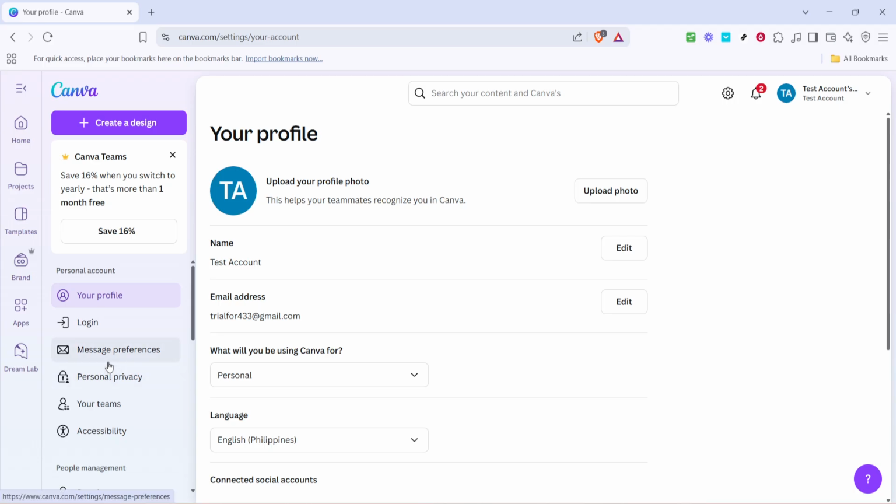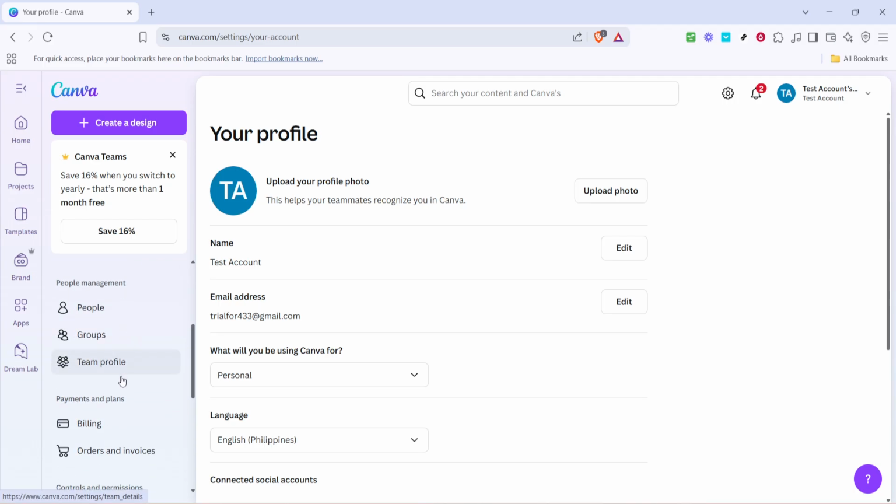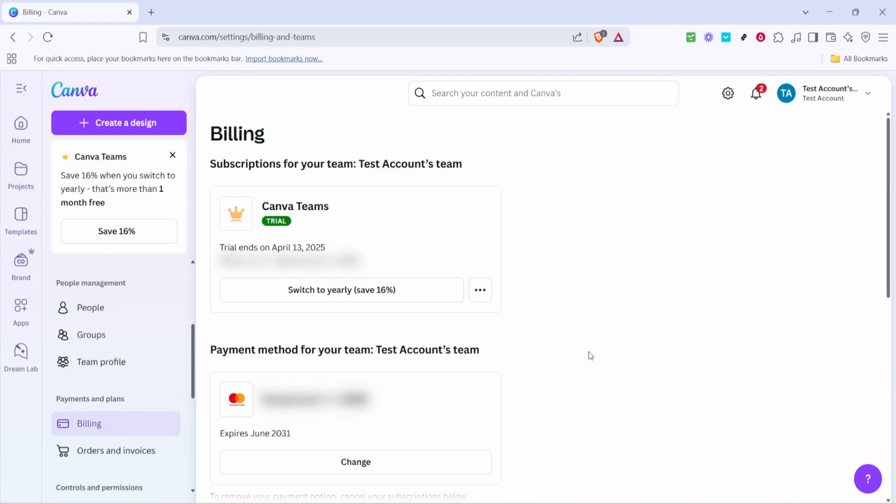Next up, you'll want to find and click on the billing section. This is crucial as it's here that you'll find all information related to your current plan and charges. By clicking here, you can view the specifics of your subscription, including your next billing date and the plan you are currently subscribed to. Understanding this page will help you make informed decisions about whether to pause or end your subscription based on the benefits of the current plan.